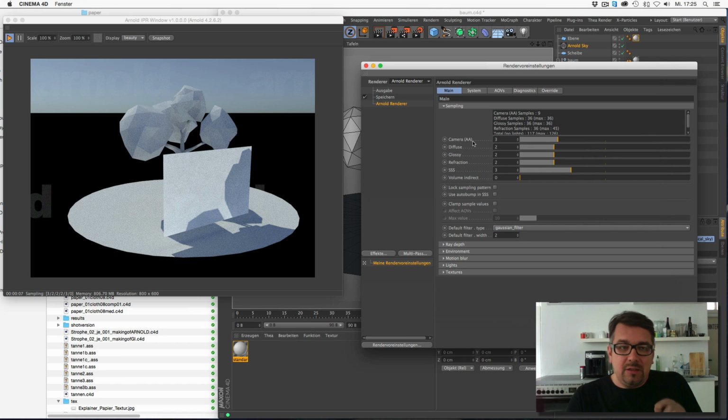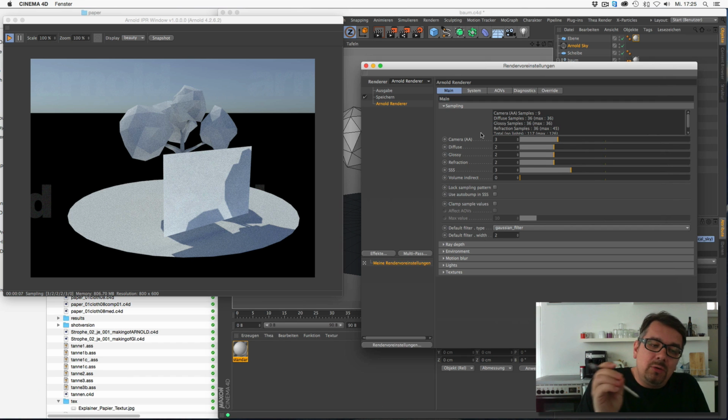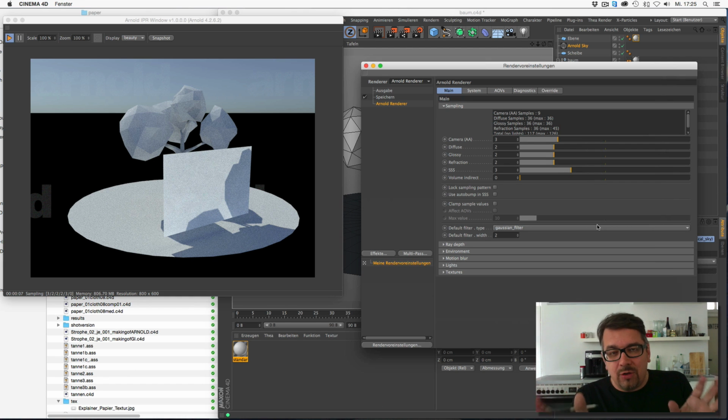This means the higher this value is, the more samples will be rendered by Arnold, and your picture will get smoother and smoother in terms of the noise that is generated because of the brute force QMC algorithm from Arnold. If you ask yourself what Arnold is doing, it's very similar to setting the physical renderer to QMC global illumination.